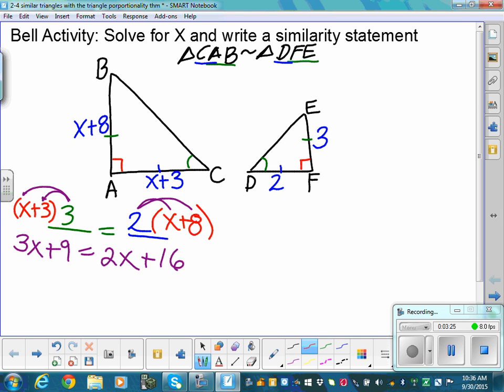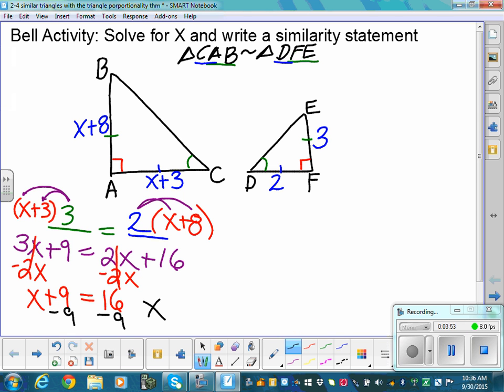To get from one side of the equation to the other, you have to use an operation. This is positive 2x. So what should I do? Subtract 2x from both sides. 3x minus 2x is 1x, or just x. So we have x plus 9 is equal to, check, that does add up to be 0, so we did it right, 16. Then from here, we're getting x alone. Minus 9. So x is equal to 7. Very good. Any questions? Awesome job.